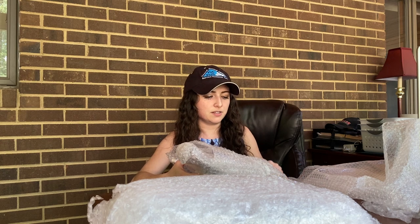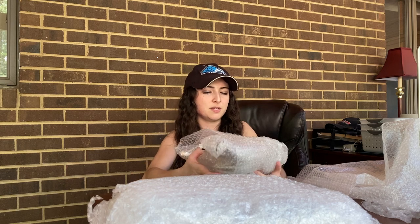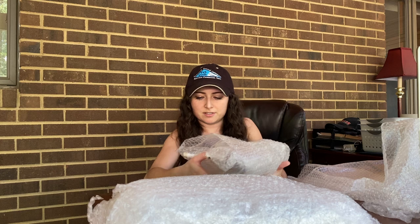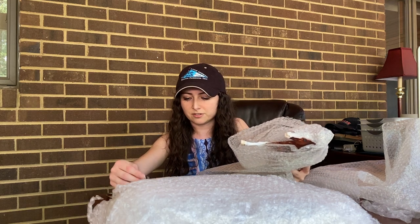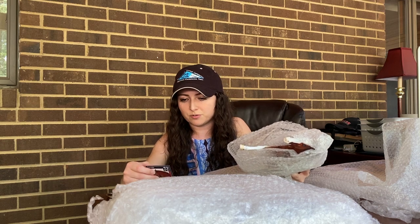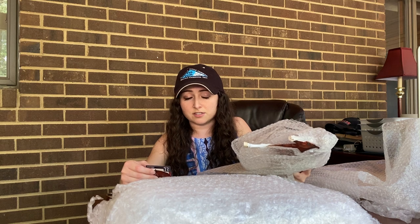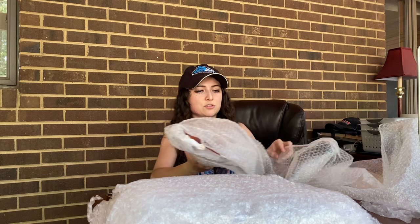I've already unboxed some of them just to save some time and speed the process up, but I haven't unwrapped any of them fully yet. So let's get started with this one. This one is the Gunner. It's from the Stone Bowl, and this is the short mane version, which I'm kind of happy about because I do really like the short mane version.